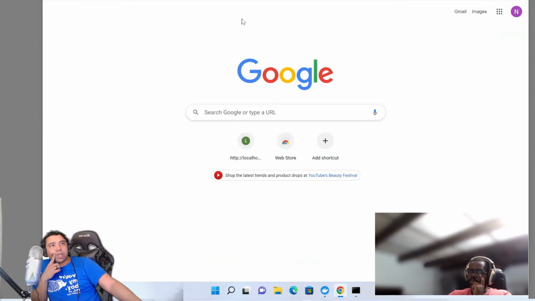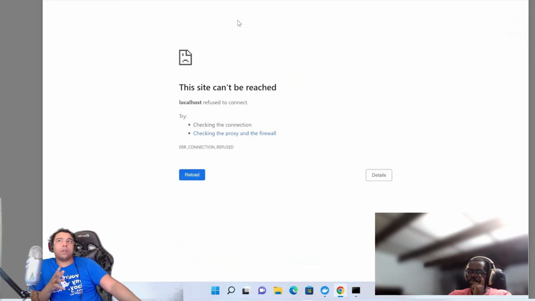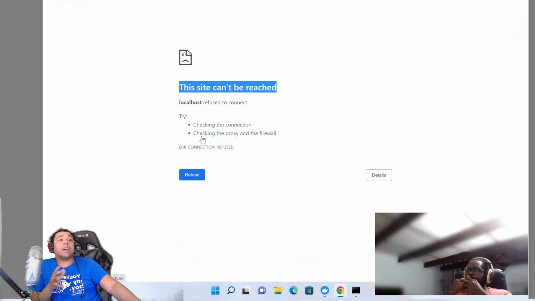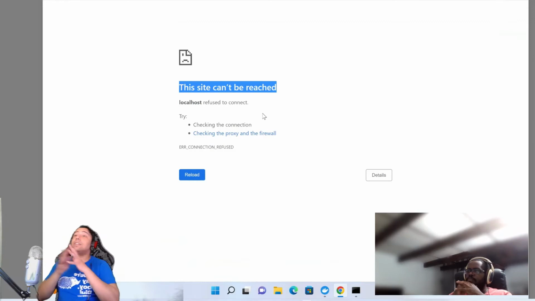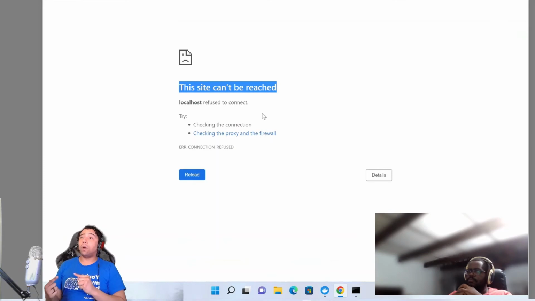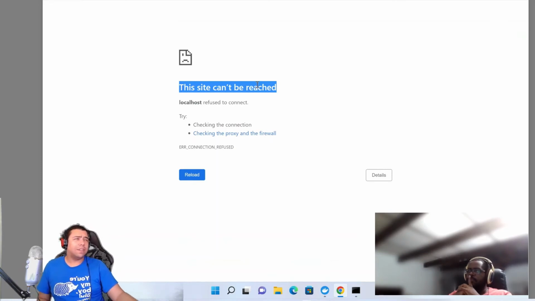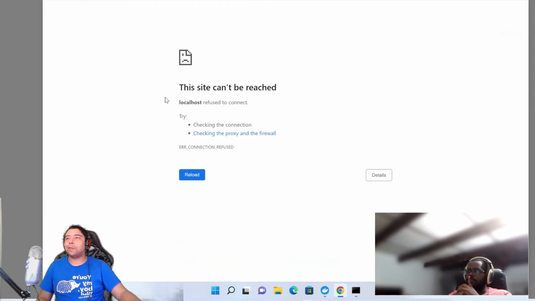Unless you're inside the Underground Nexus. So what I'm showing you here is the Underground Nexus has a firewall. And it even says, checking the proxy and the firewall. Yes, the Underground Nexus has a firewall pre-built right into it. And depending on how you deploy the Underground Nexus, that actually manages the configuration of your firewall. I haven't really made a lot of information around that. It's one of those things that we just configure by default for folks.